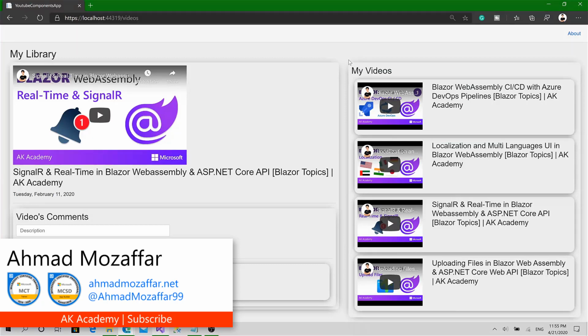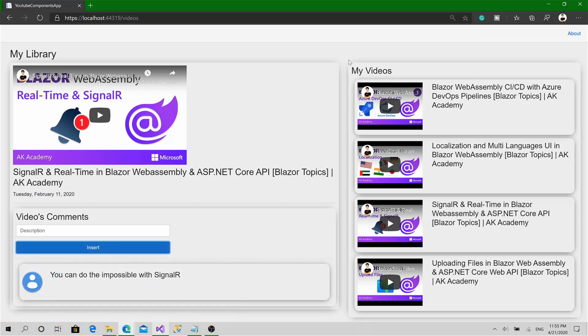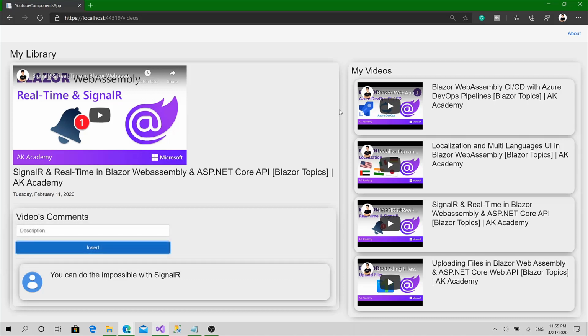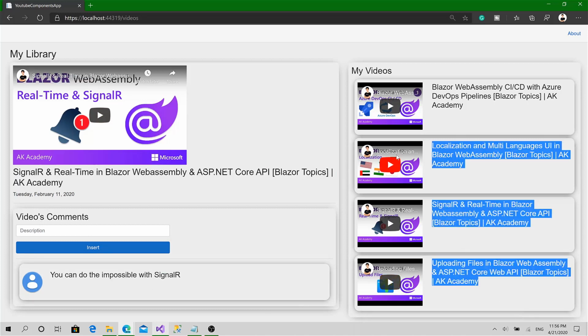Today we will talk about component thinking: what components are, how you can let the components communicate with each other inside the same page, and why it's useful. Basically, as you can see in front of you, this is the demo that we are going to create within this session. This is a page that contains a YouTube frame, a title, or in general a video, and comments related to that video, and a collection of videos you can choose from.